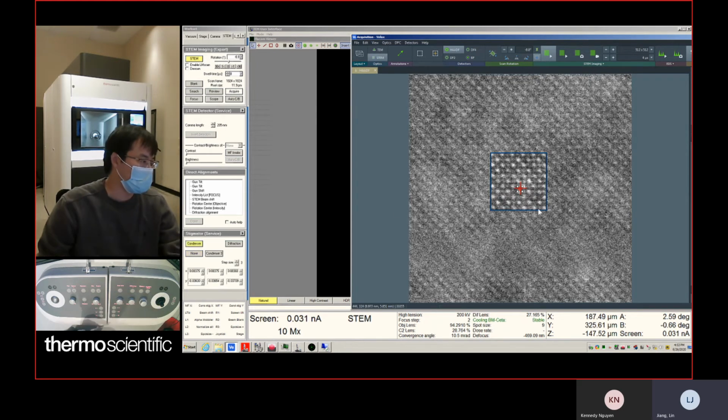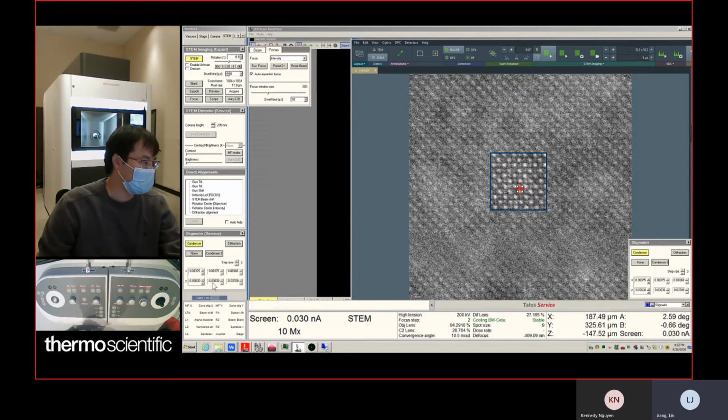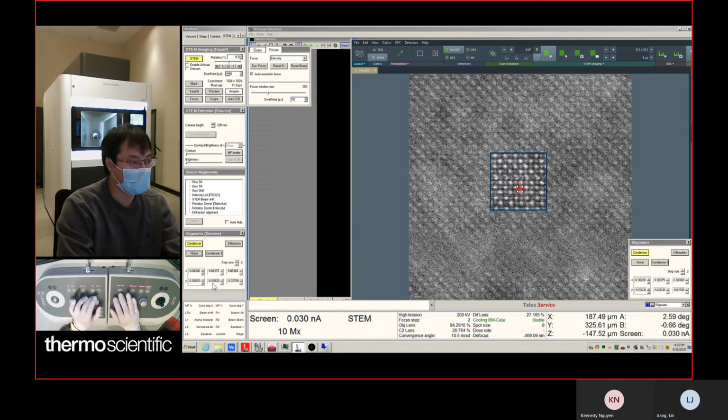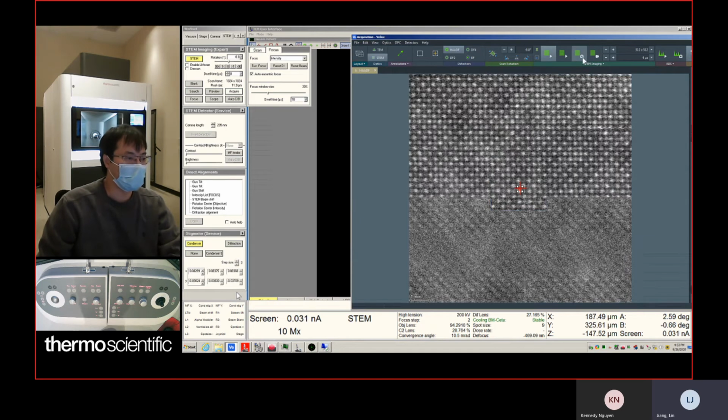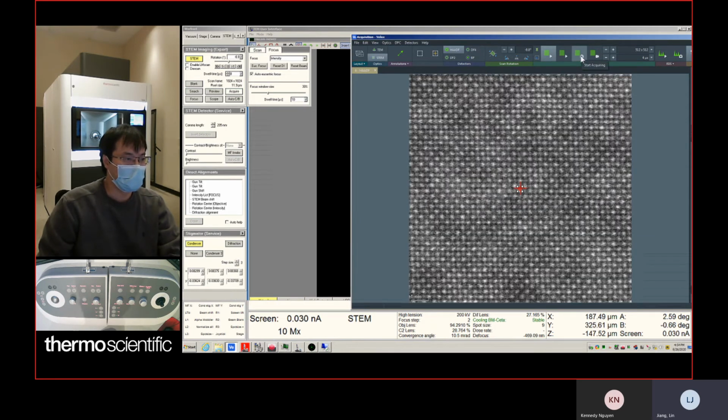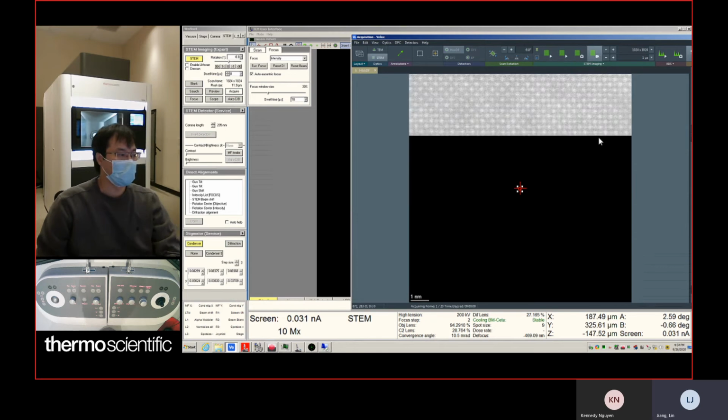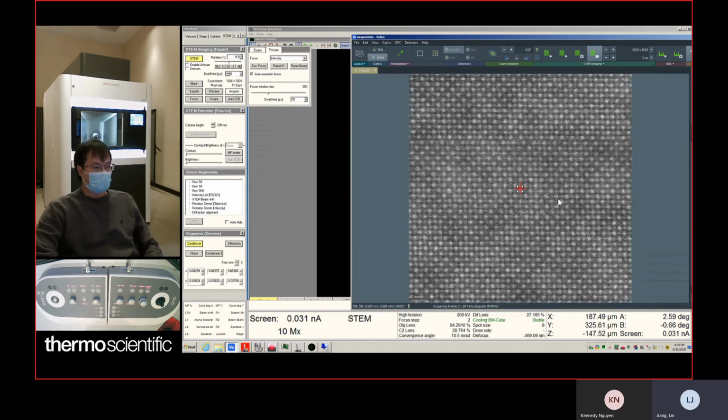And we can adjust astigmatism. Before that, copy 1 to 2. And then you can do imaging in this region.